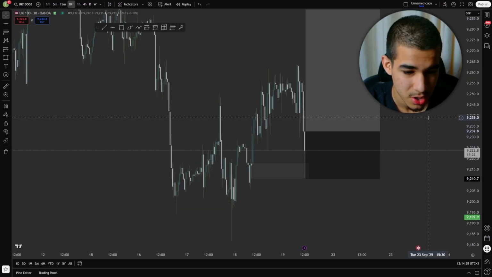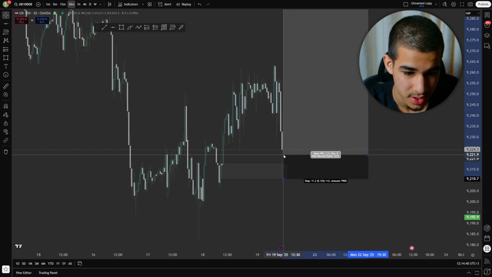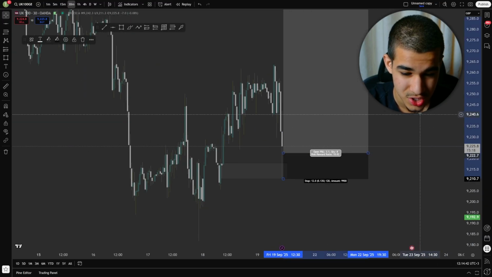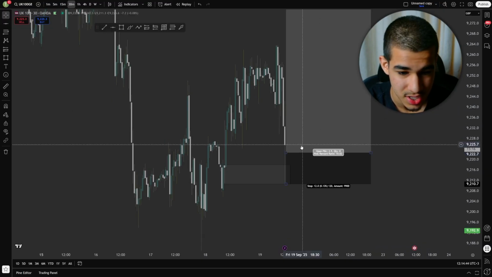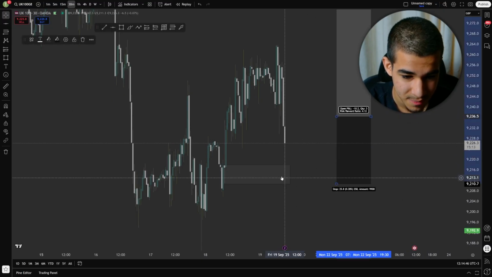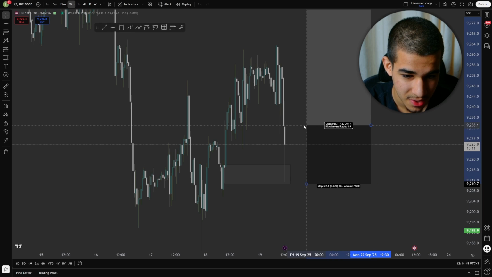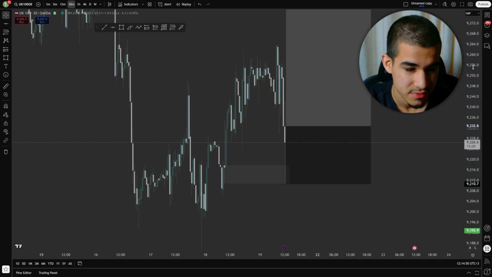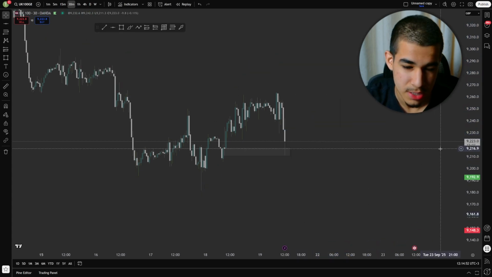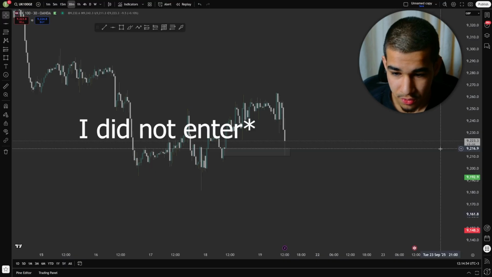So it might not be worth it, but if it closes somewhere over here, as you can see, that 1 to 5 turns into 1 to 10. So that is a big change. Also, as you can see, it came deep enough inside the zone and a flip entry would be right here. So I got 50 minutes, I got time. I'm going to look at this trade. Maybe I'll enter. Let's see on the reaction, all that.